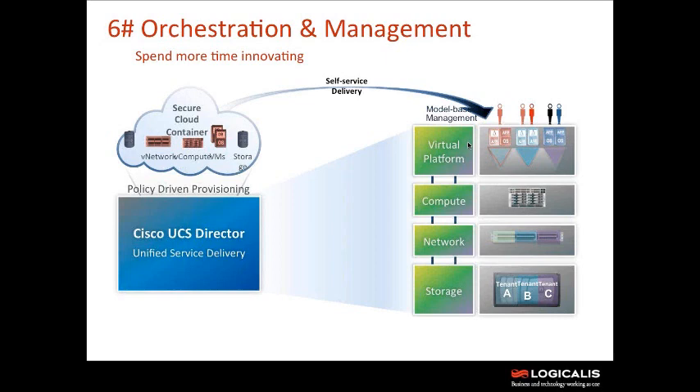What's interesting about these six steps is that it isn't something you need to do as a rip-and-replace. We're not saying throw away your traditional data center and completely move to this all at once — it literally can be six steps. When your network comes up for a refresh, rather than just going with traditional separate Ethernet and fiber channel networks, look at a converged network design like Cisco Nexus. When compute comes up for refresh, rather than just buying more blades, look at Cisco UCS. Same with storage. Automation and orchestration is really the final piece.